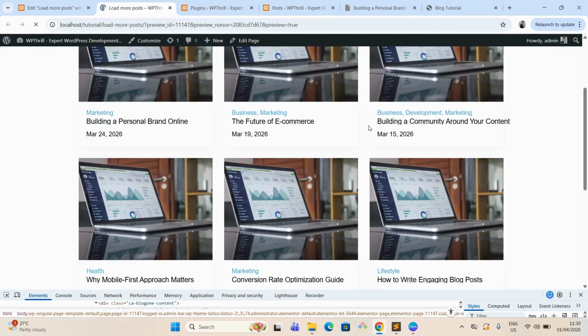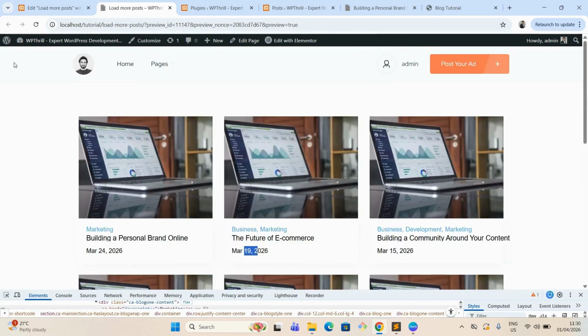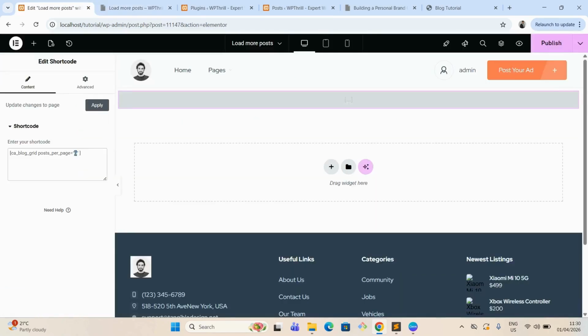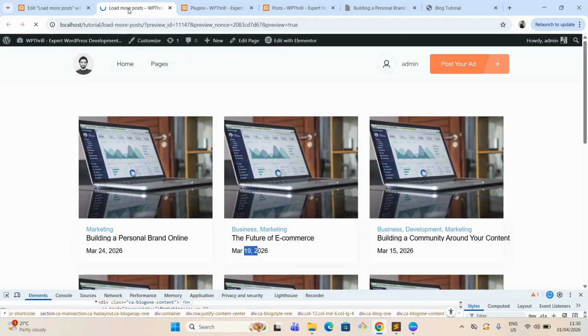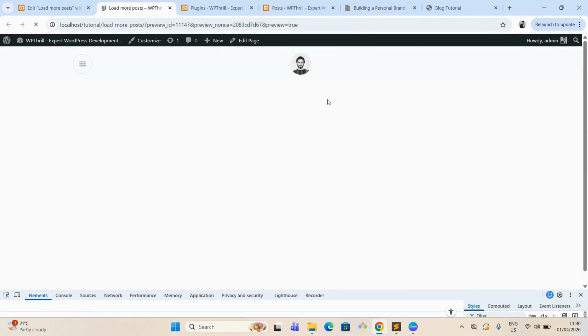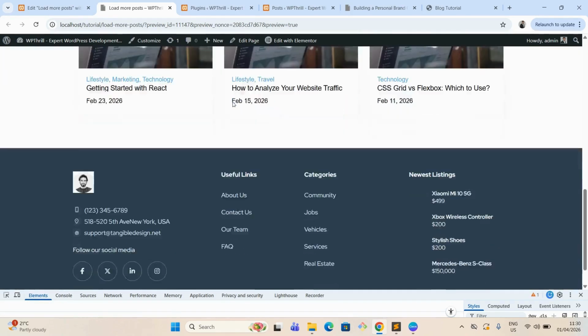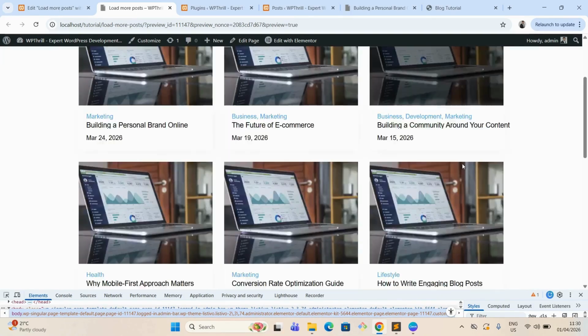Perfect. So we are seeing actual data for each post. To verify it, I can simply set posts per page to 9, rather than 6. And if we check again, it is loaded and we are having the proper 9 posts.